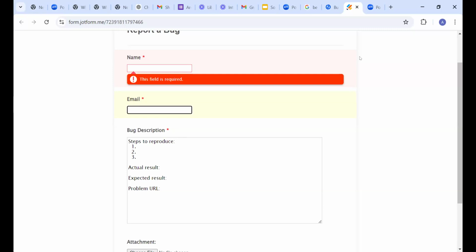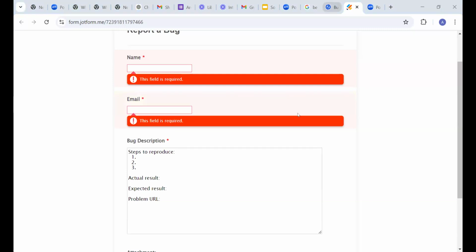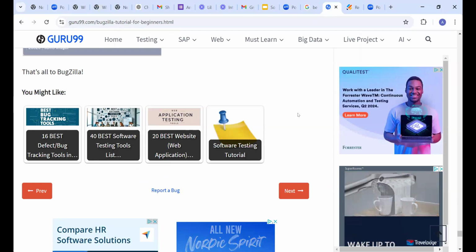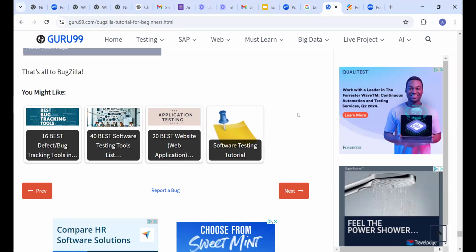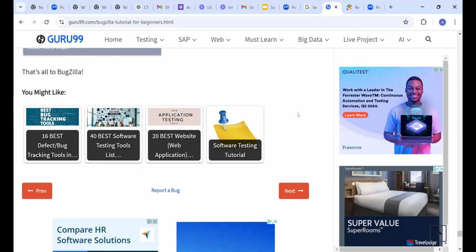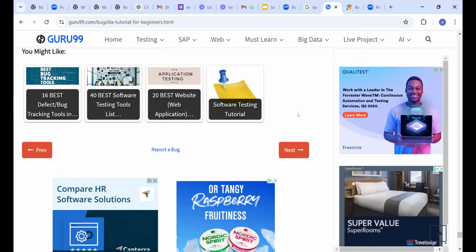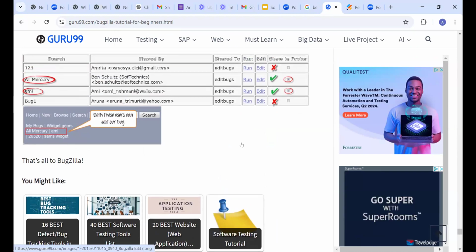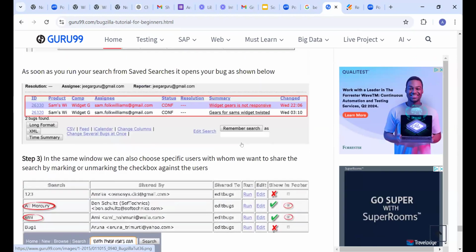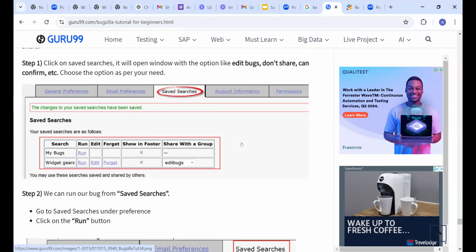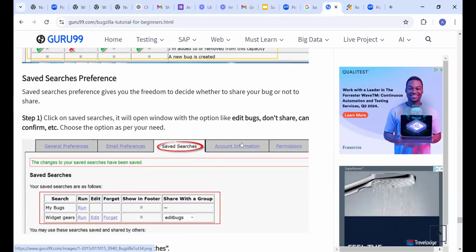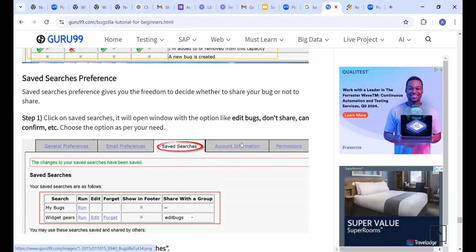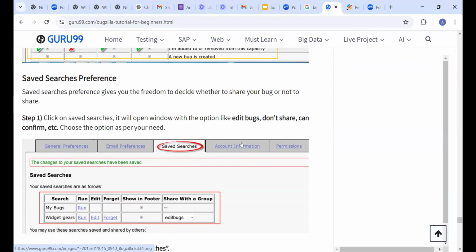Let me go back to my screen. When you click on submit, who are you sending it to? That's the Bugzilla. That's why I'm saying that I'm trying to see how it works. So I'll go to Bugzilla actually and see how it works, and see where the information goes, because I think when you click submit, probably it gets triggered.